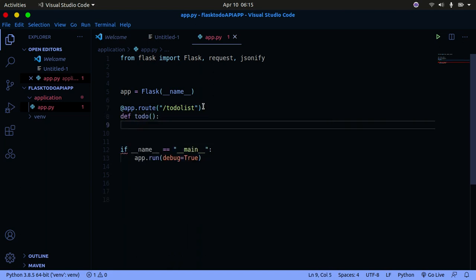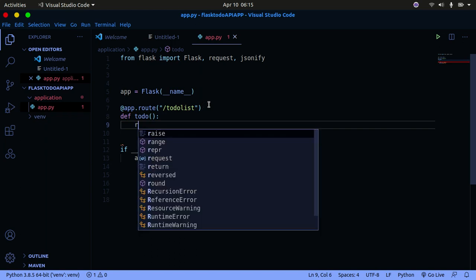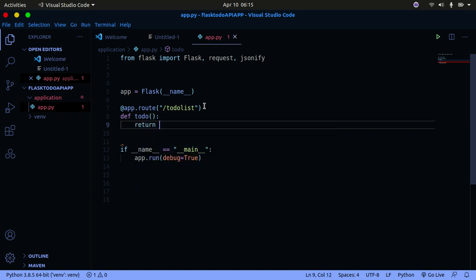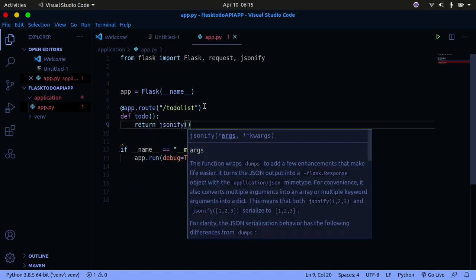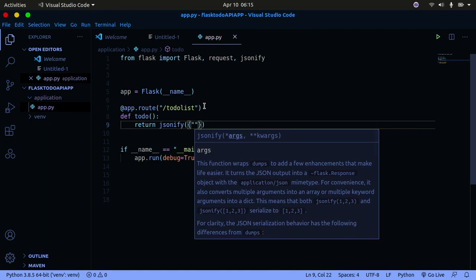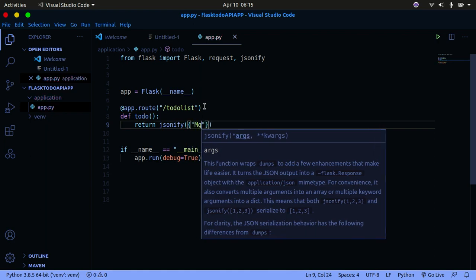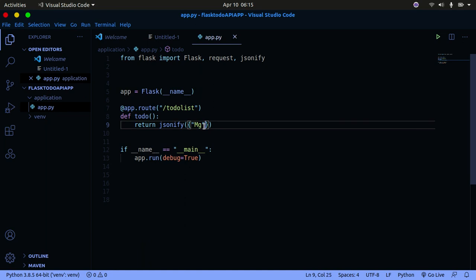This is going to be a function, and I'm simply going to return jsonify, and I'm going to return a dictionary. So I'm going to say message. Sorry, this is going to be message, and our message is simply going to be hello world from API. Okay, so that's all we're going to do.